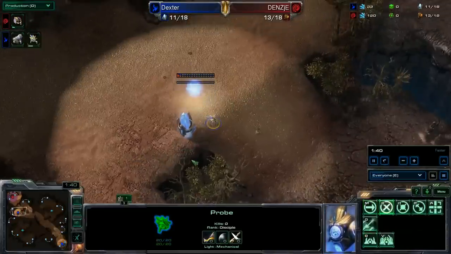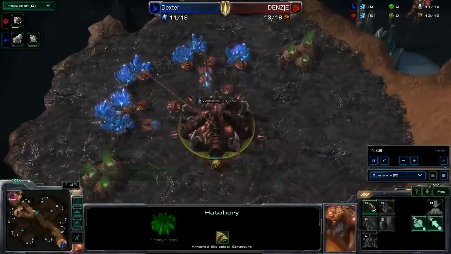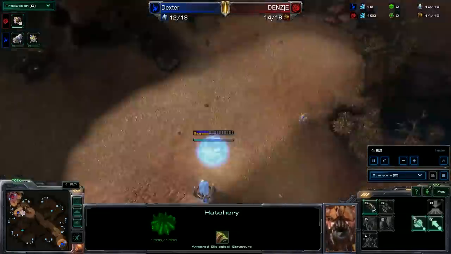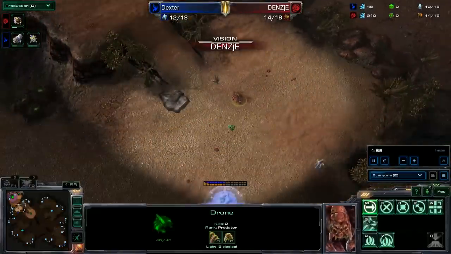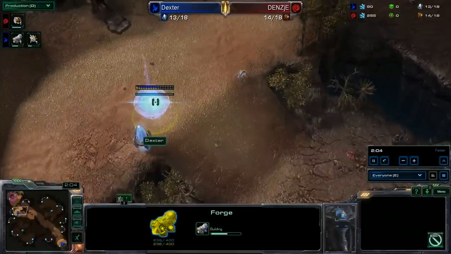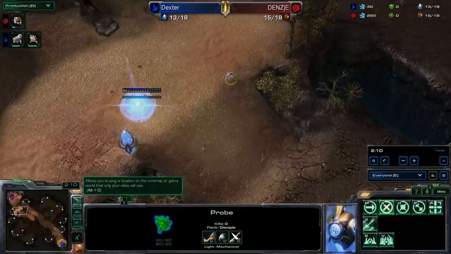Is he going to drop a forge? Of course he is, because this is Bronze League Heroes. That is what it's all about. Overlord going to be scouting out. I believe this Overlord is very, very late on the scout there. The drone's going to be moving out as well. He will catch a glimpse of what is going on. And what is going on? Well, something absolutely hilarious, which is going to be what appears to be a cannon contain.